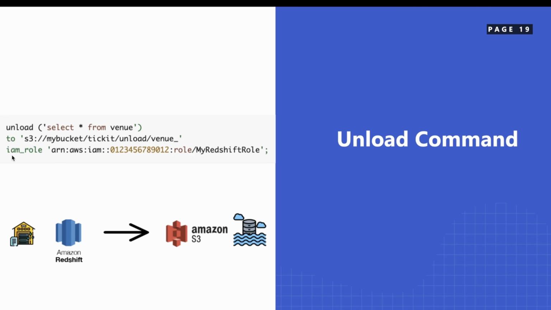And then you have to give the IAM role. You can give the IAM role, or you can give your credentials, and in single quotes you have to pass the AWS access key, and you close with a semicolon. And that's it. You can give a format as an argument, but it is not needed here. So by doing this, you can unload the data from the data warehouse to the data lake.